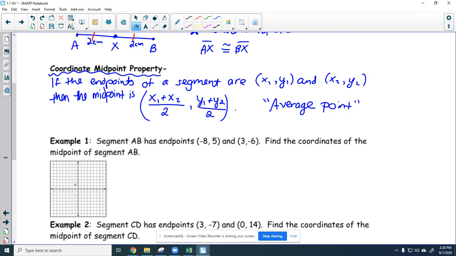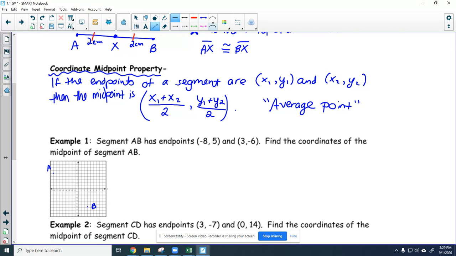So I'm going to plot this point, (-8, 5). My goodness, it is teeny tiny. 1, 2, 3, 4, 5. I think it's right here. Let me try that one more time. It is hard to get right on that spot. Okay, that's not bad. So we'll call that point A. And then point B is at (3, -6). 1, 2, 3, 4, 5. I think right here. We're close enough. Correct me if I'm wrong there, but I think we got it in the right spot.